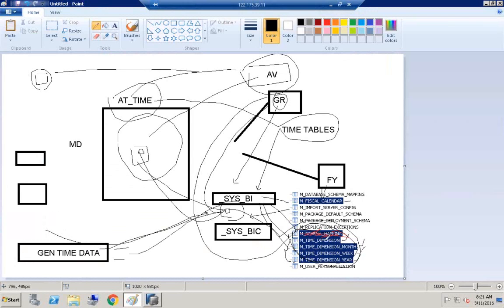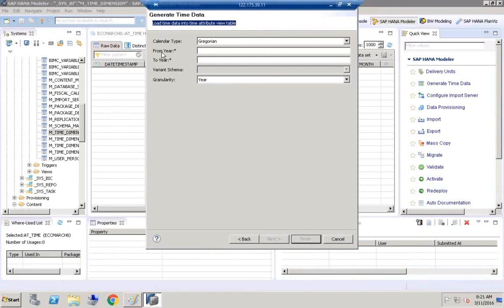But how do I know which table to load inside these 5 tables? Here we need to provide from what year I want to generate, from 2013 till 2016 or 2017. 2017, I want to do some business planning.